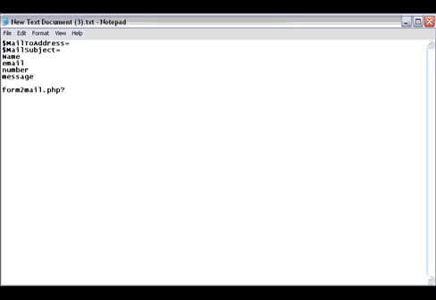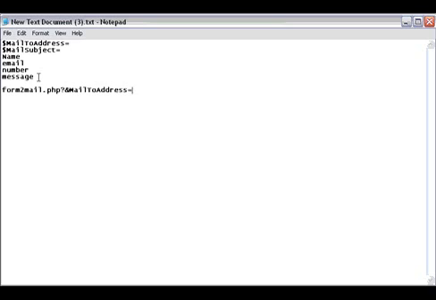Our injection code is going to consist of what we gathered so far from the PHP script itself, the variables, as well as the actual HTML form that posts to that PHP script. We want to start off with the mail to address. So we put an ampersand because we're about to include something that we want to post to the script, and we're going to do mail to address. Then we need to put an equal sign because it needs to equal some sort of value. Basically, this is where the injection actually comes in. We need to inject our own value into what mail to address equals. So for mail to address, we're going to put our target victim.